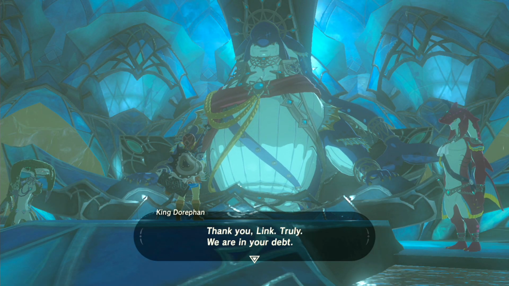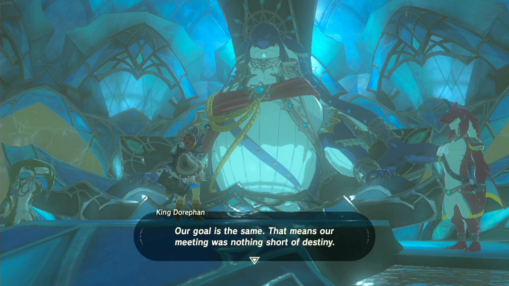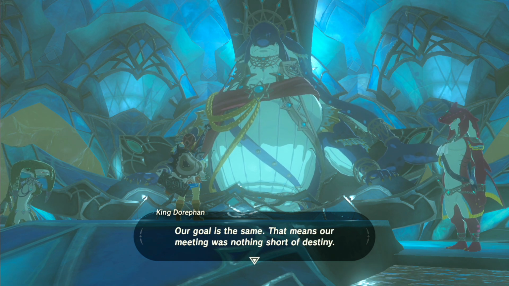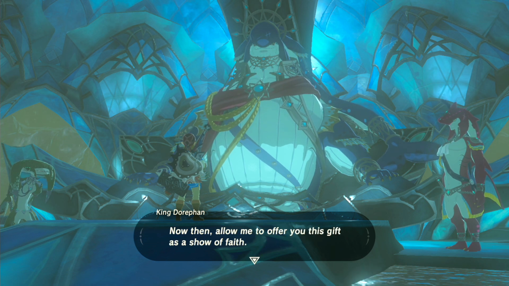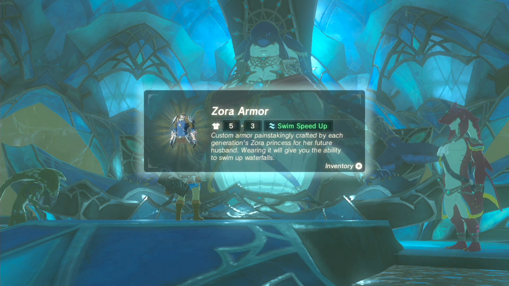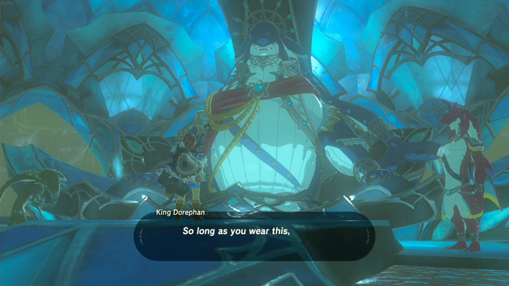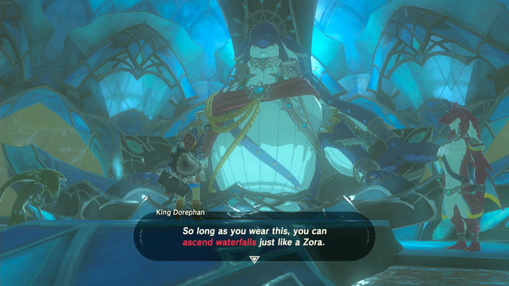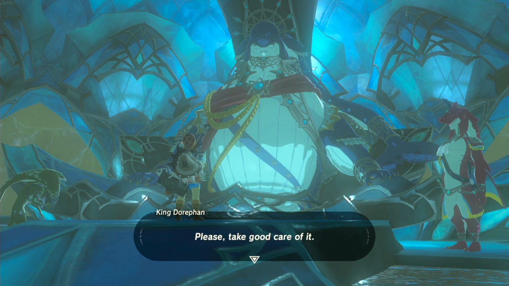Thank you, Link, truly. We are in your debt. Our goal is the same. That means our meeting was nothing short of destiny. Now then, allow me to offer you this gift as a show of faith. And check it out, we got some Zora armor. Nice! So long as you wear this, you can ascend waterfalls just like a Zora. Please take good care of it.